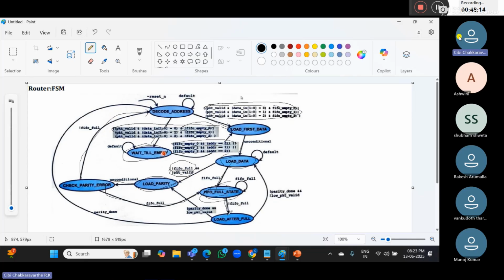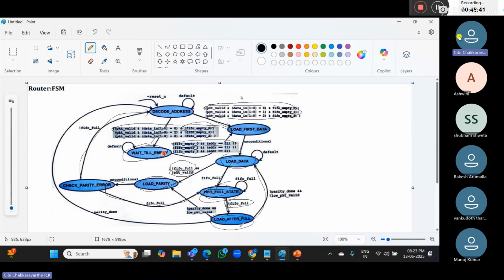It will go to load after full. See the condition: if the FIFO is not full. When the FIFO becomes not full, once it gets space, it will come to this FIFO not full stage. And when this condition is passed, it will move to the load after full state. From here, it will move to load data.